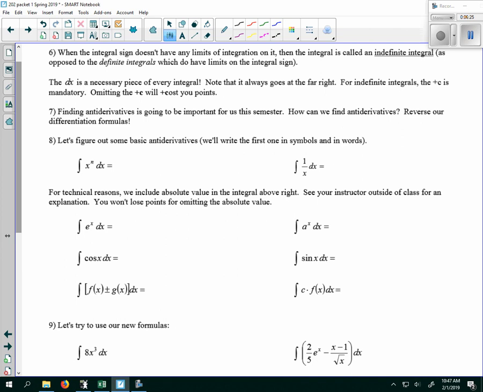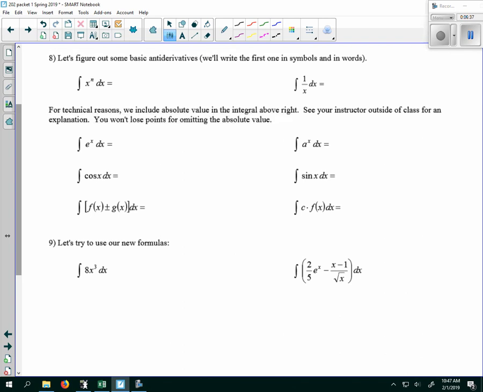Finding antiderivatives is going to be important for us for the whole semester. So how do we do it? We're just going to reverse some of the differentiation rules that we have right now. So some of the basic antiderivatives. The integral of x to a power: we're going to reverse the power rule. I need to increase the exponent by 1, and I need to undo the derivative. So if I were to take the derivative of x to the n plus 1, you'd bring the n plus 1 down, and you'd have n plus 1 times x to the n. But I don't want an n plus 1 in front. The thing in front is a 1. I need it to cancel, so it's going to be 1 over n plus 1 times x to the n plus 1. So in words, increase the exponent by 1, divide by the new exponent.